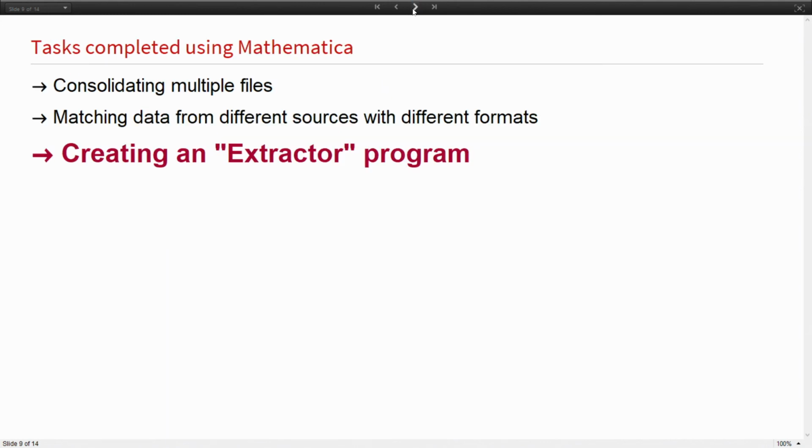The biggest task I've completed using Mathematica is creating this Extractor program that extracts the data files out of our instrument. Embedded in this program is the consolidation of multiple files and the matching of data files from different sources with different formats. In a field campaign, not every research group has the same data format.